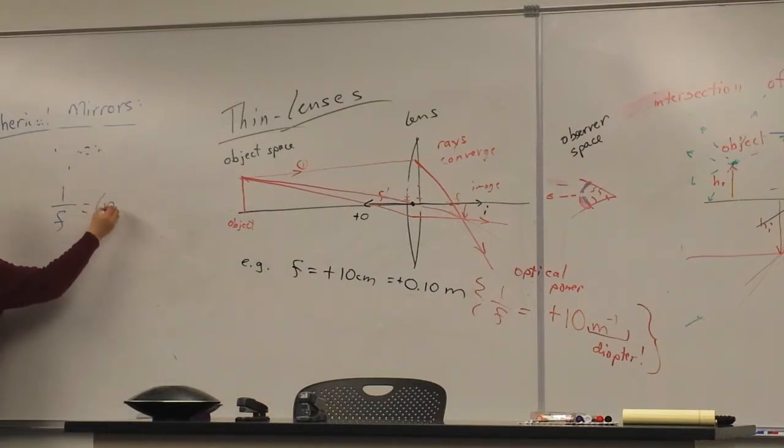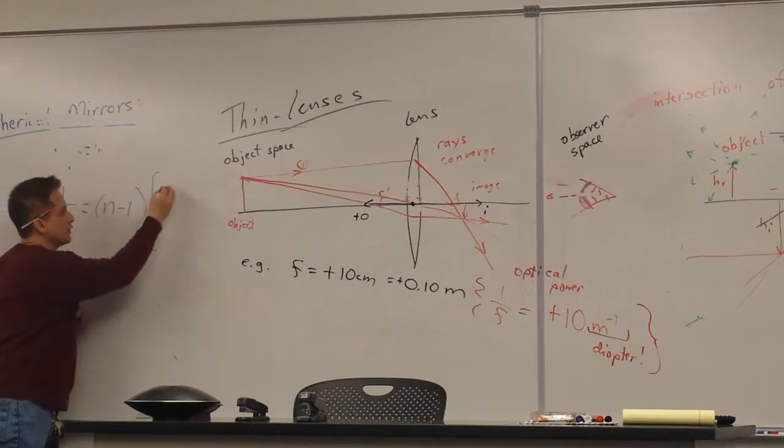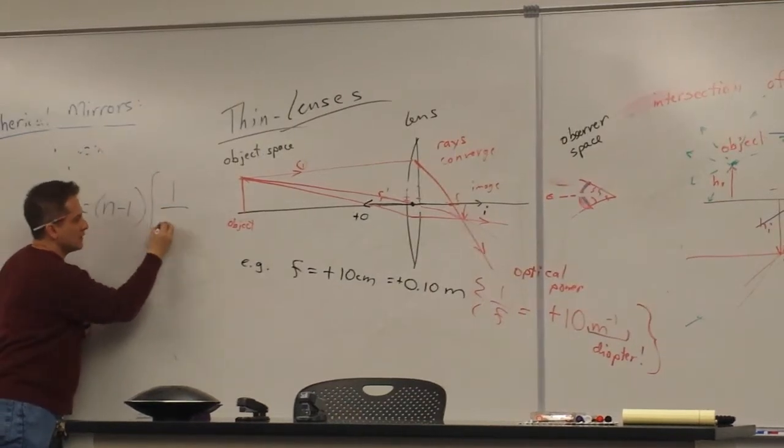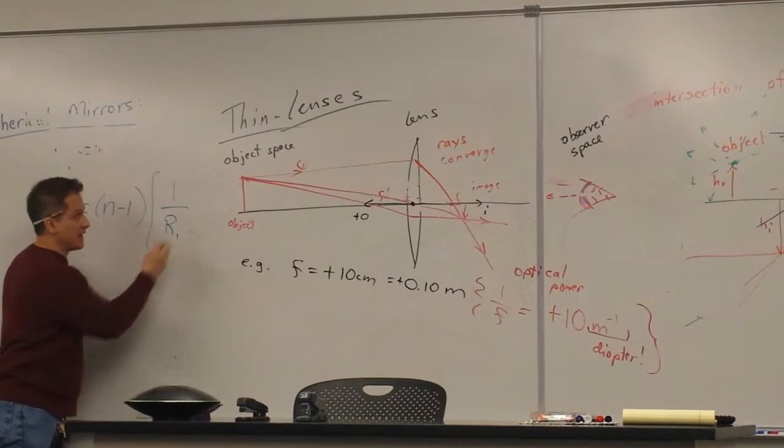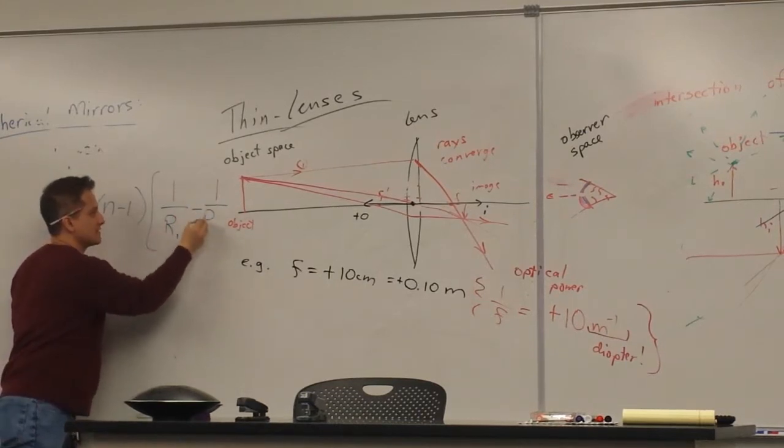1 over f looks like the index of refraction minus 1. N will always be greater than or equal to 1. The greater n, the stronger the optical properties of the material that are producing the lens. For people that have really bad eyesight, somebody with a +10 prescription, you would use a material with a very high index of refraction so that you don't have to have such a thick lens.